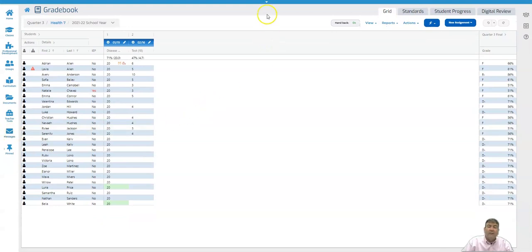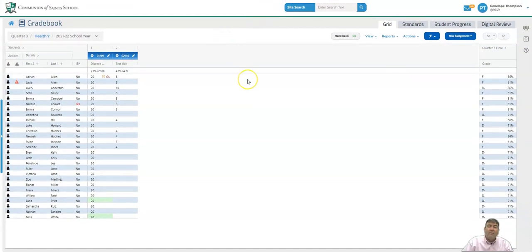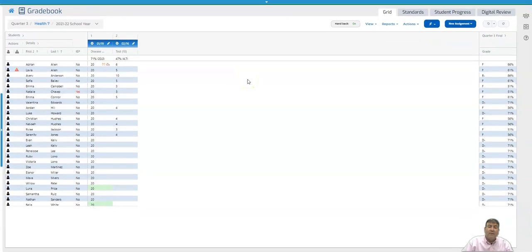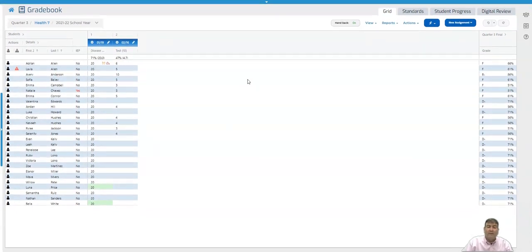You can also click the button at the top, or if you are on a Mac or an iPad, you can swipe down or swipe to the left to show those menus. As you see, they disappear after a few seconds. When the menus are hidden, there's a home icon in the upper left that will allow you to easily get back to your dashboard.